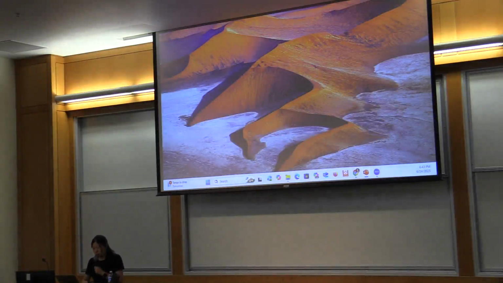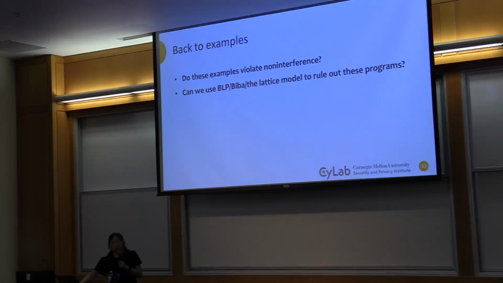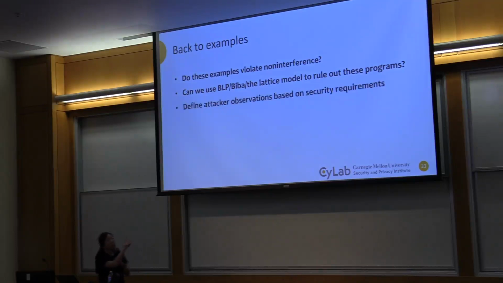Going back to the part, all right, just a quick summary. We went through this. We looked at the example. Most of it makes sense. The non-interference part is difficult. Also, different models require us to define different observations, right? We started by saying, here's the end result: the attacker can see the part of the memory that they're allowed to see. And then quickly, when we look at other examples, timing and termination become a channel, right?